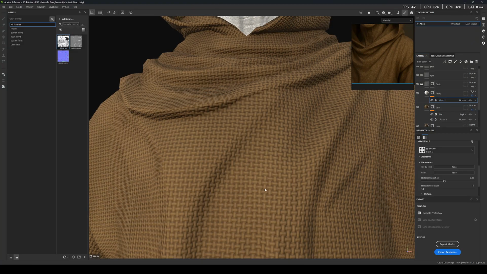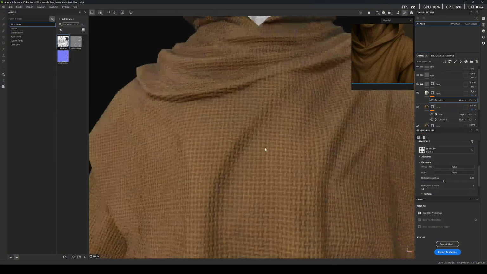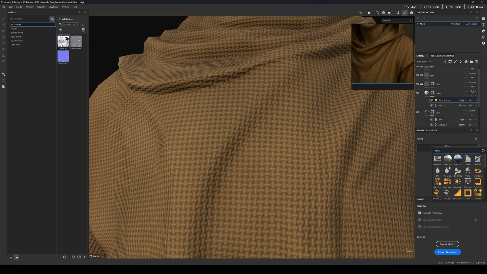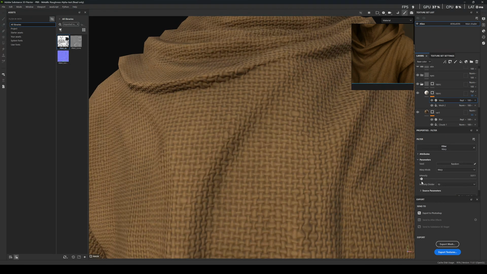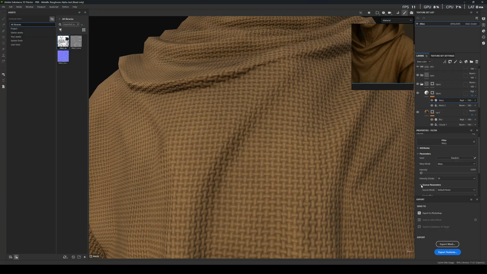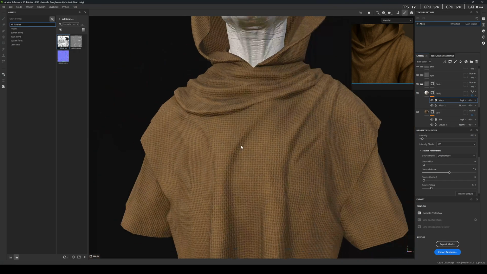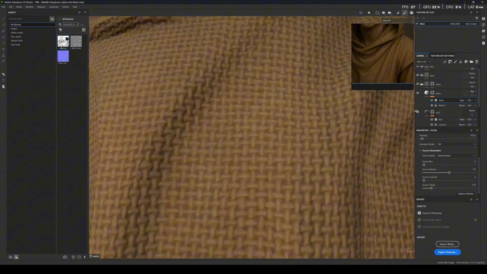now let's warp it a little bit. Just a little. Let's see the difference from far. I think it works.